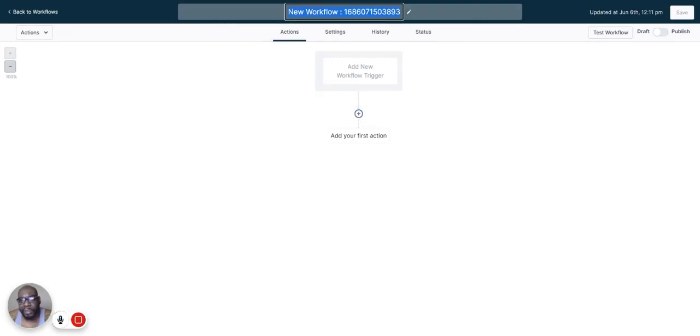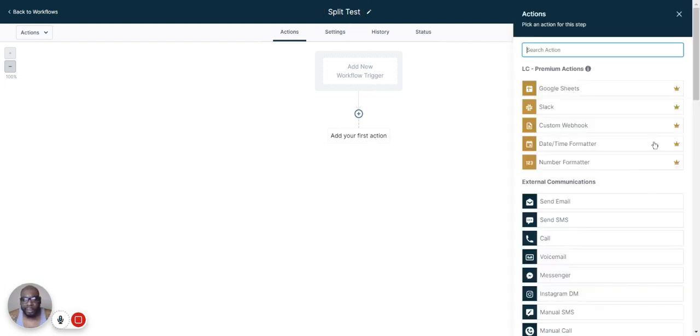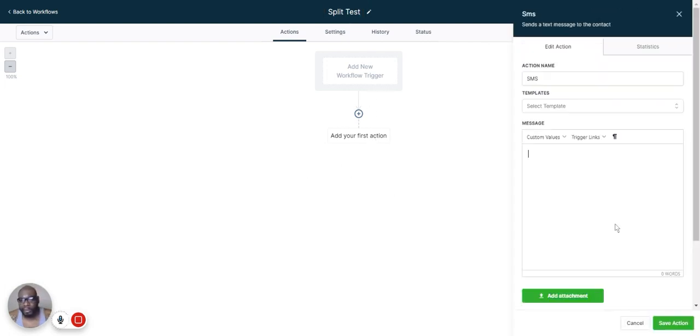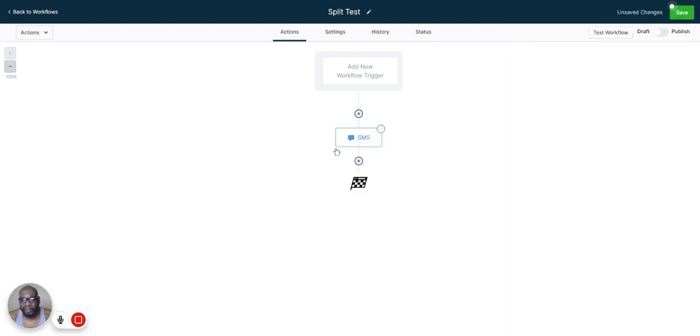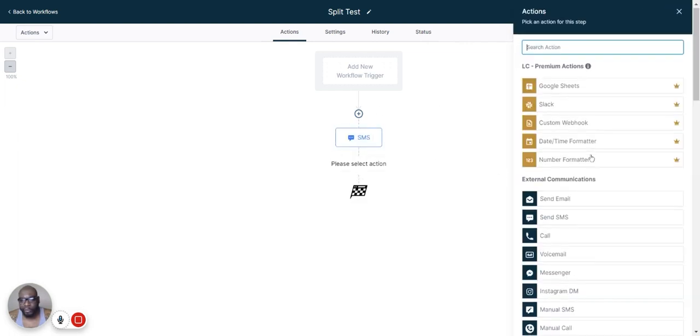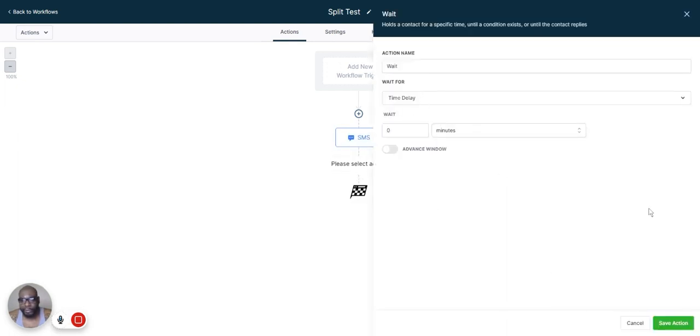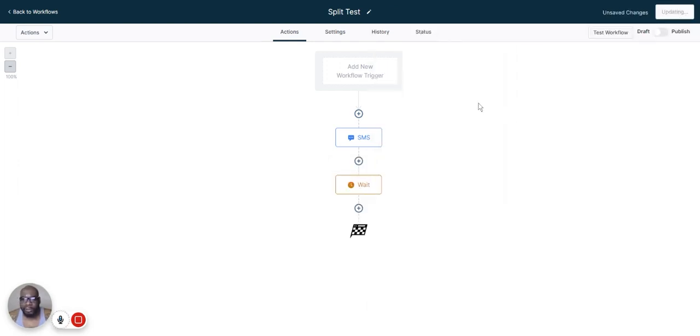So this will be at the very beginning of, let me see, what should I name this? Split test, maybe? All right, yeah, let's name it split test. So you're going to add this little workflow at the very beginning, and let's say you've got some things already down here. I'm going to show you how that would look if you already got some stuff built out into your workflow.